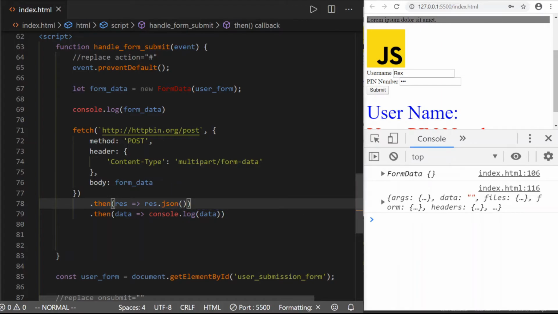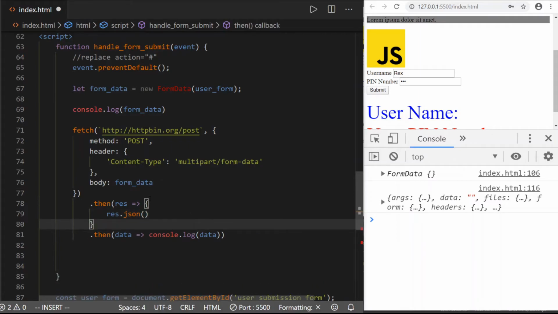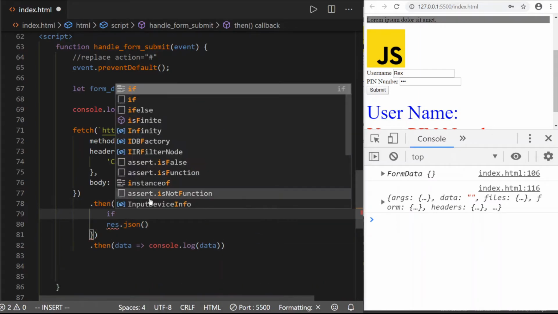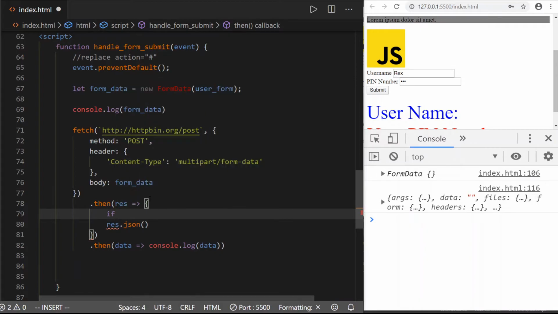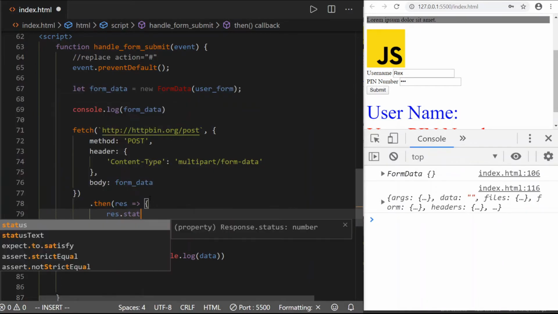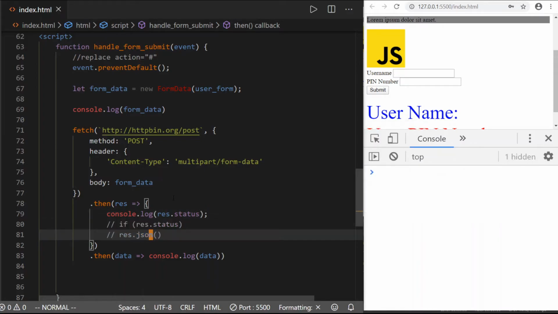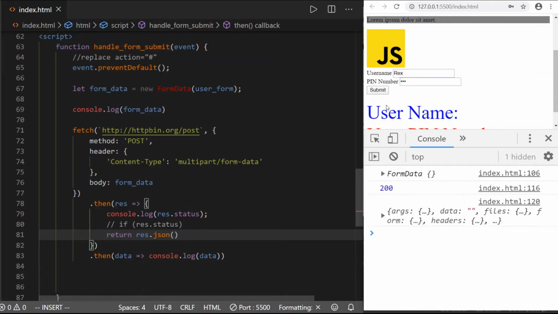And so we need to check that before we move on into our code. Because if something goes wrong and we don't check and we're assuming that everything went right, we're going to break our code. So we literally just check the response object, and it has a property called status. Let me print that out for you first. Res.status, we'll console.log that guy, and then we'll just comment out these two lines for now. And actually, we'll just return that.